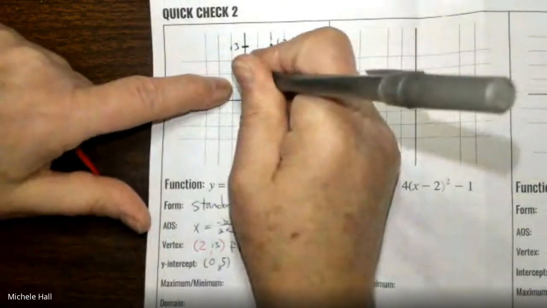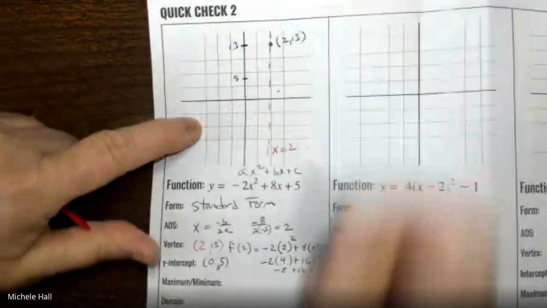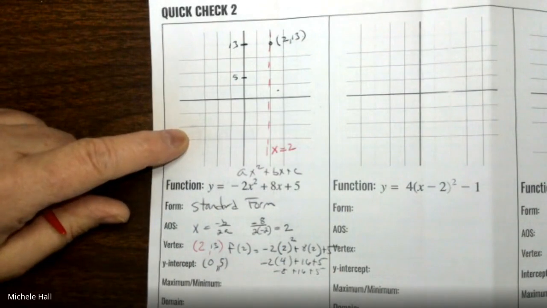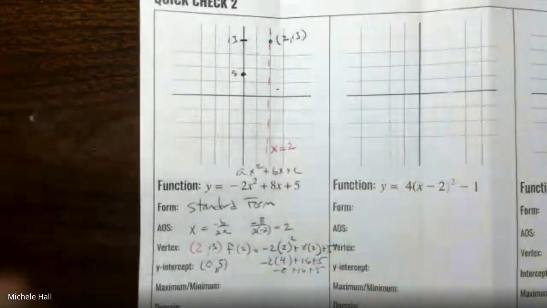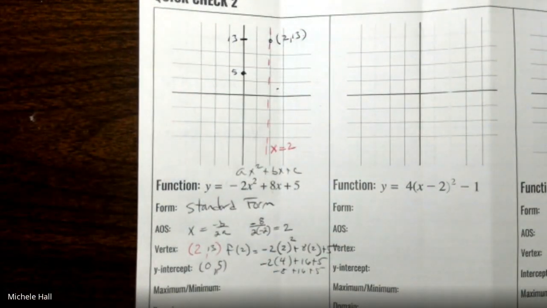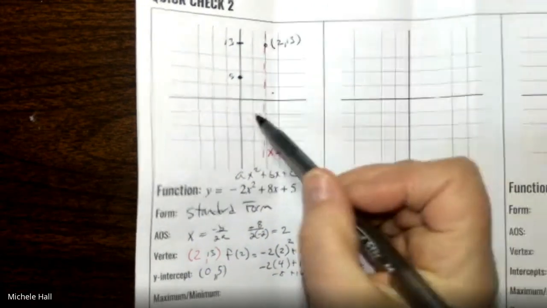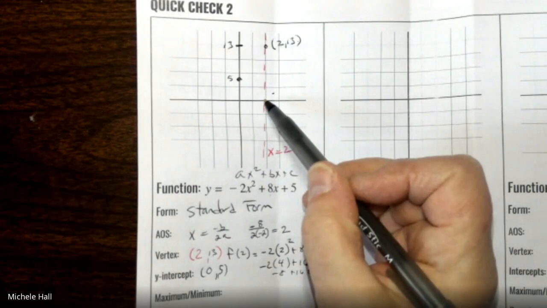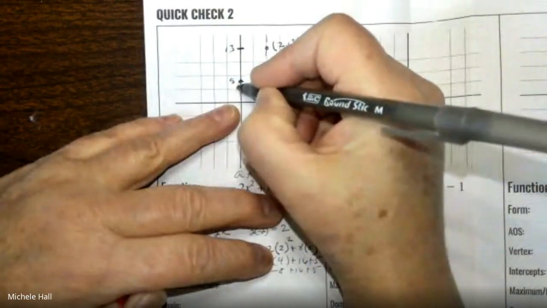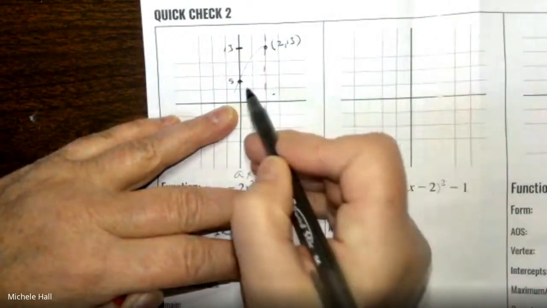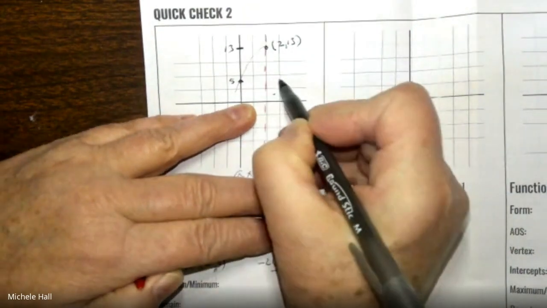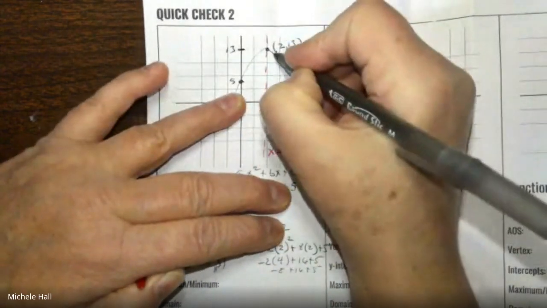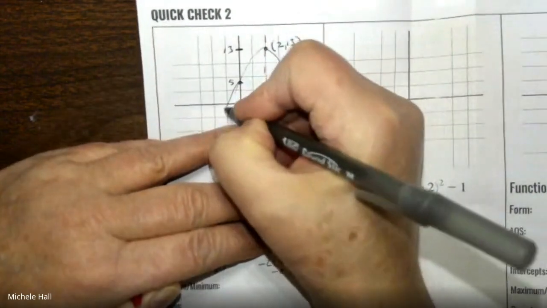I'm going to say that this is 5 then. Make it as reasonable as I can. 5 isn't going to be right up near 13. So I do try to make it a little bit reasonable. I've labeled it as 5. And then I finish graphing this. How do I finish graphing? It's called the axis of symmetry because it shows symmetry. It's going to be a U shape. I can already see that it's coming up like this. The other half is going to be on the other side. So if this is 2 units away, then I can go 2 units away on the right and see exactly where the rest of that parabola goes.